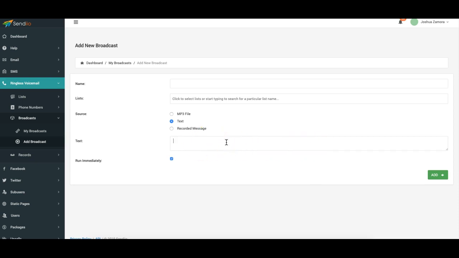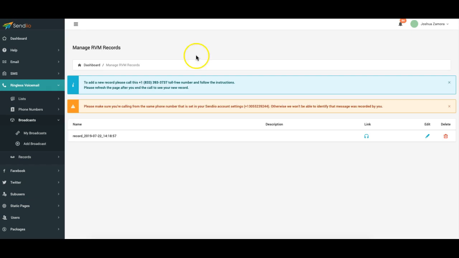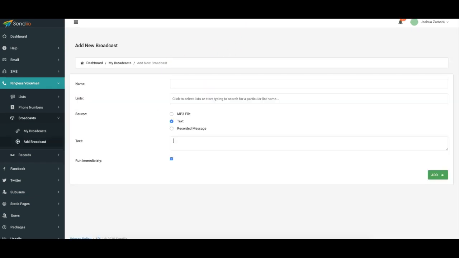Now, obviously, the more personal way to go about it would be to record your MP3 file with Audacity or something like that, or any other third-party recording software. You could even record it on your mobile phone. Most mobile phones now have the ability to record audio files, or again, you can record it by the process that I just talked about here.